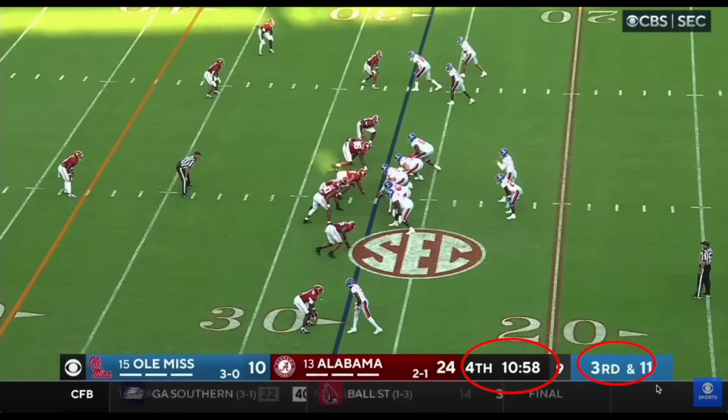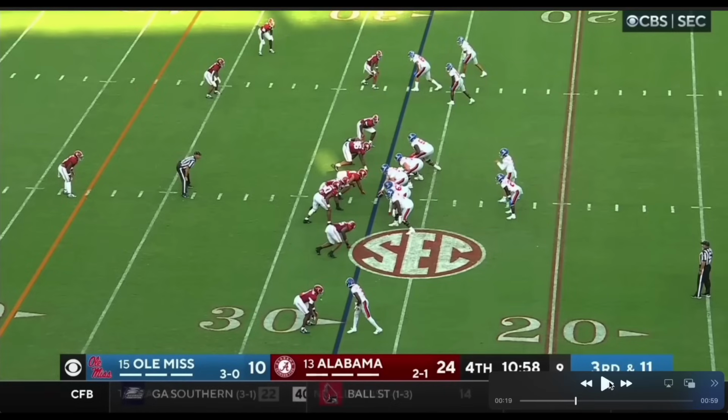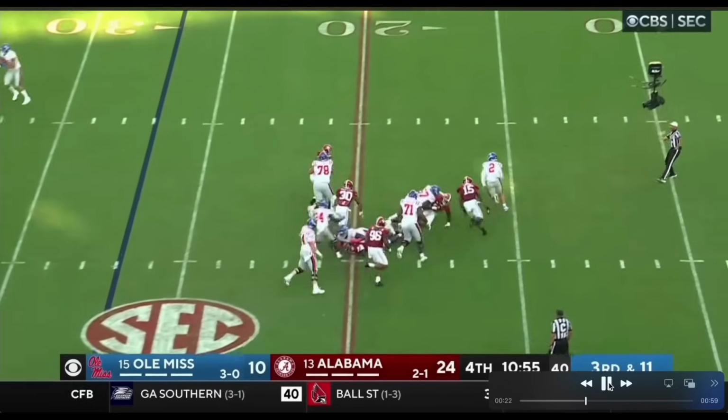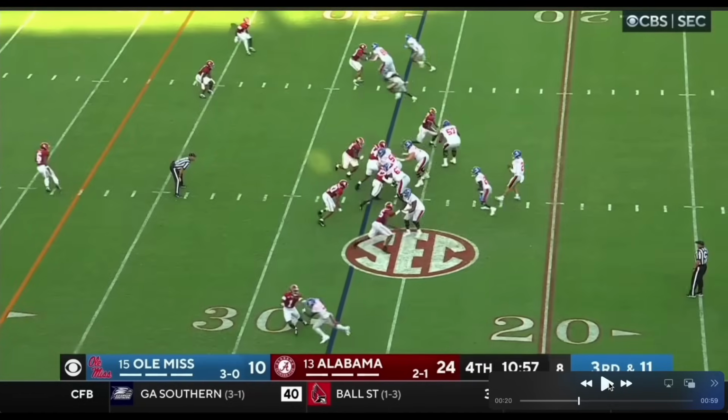So fourth quarter, 3rd and 11, Alabama really started to turn up their physicality, is what it looked like to me. Ole Miss here, 3rd and 11, so definite passing situation, down 2 touchdowns. Bunch receivers out on the hash, they go man-to-man, man here, free safety in the middle, it's man free. So outside of the running back, all these guys are free to come get you on 3rd and 11 if that's what they want to do, and that's what they're doing. And it's the 2 defensive ends who actually create this pressure and this big sack on 3rd and 11. Had a holding call in there to boot.